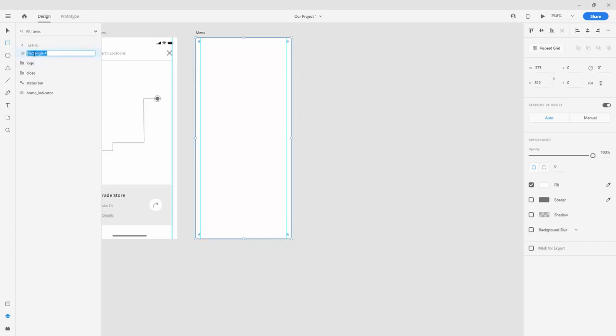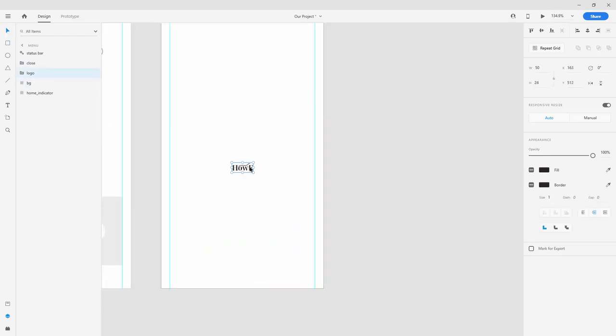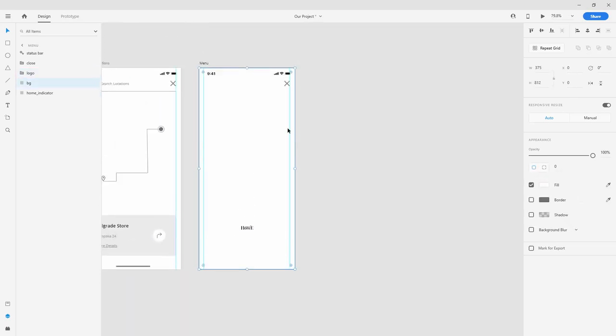Remove the border, call it BG, move it all the way down below, move all of this stuff up, so logo move down below. And why we created this background is because we want to create this screen as an overlay. So when you create a background, you can use all sorts of different animations. For example, you can use the different opacity. So for example, you can reduce opacity if you want, and then overlay this entire screen over the other screens.